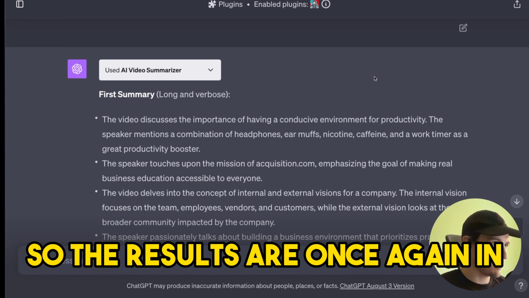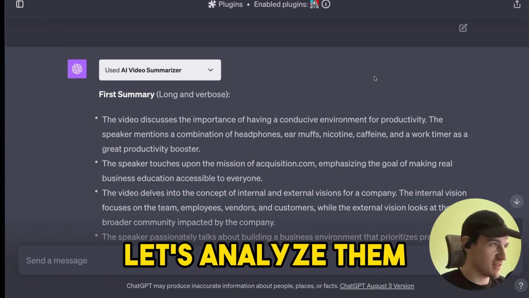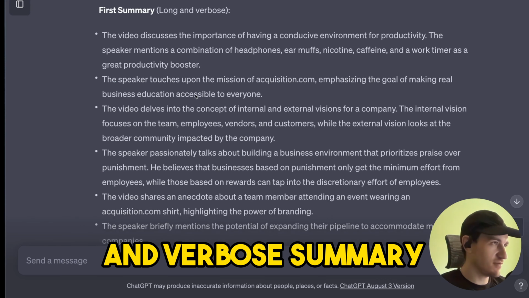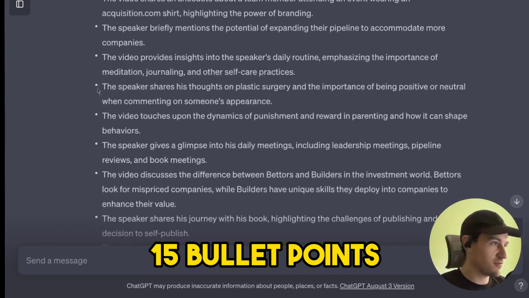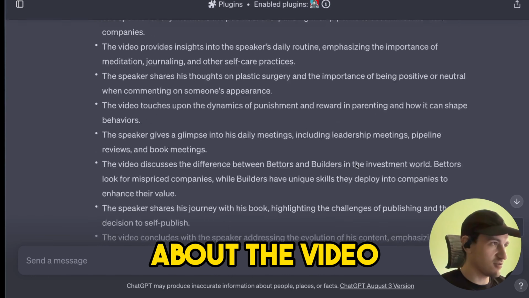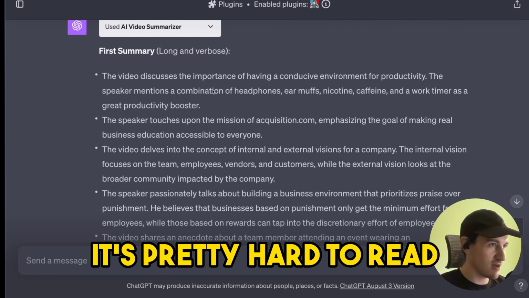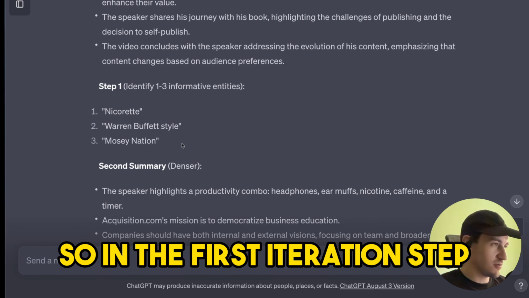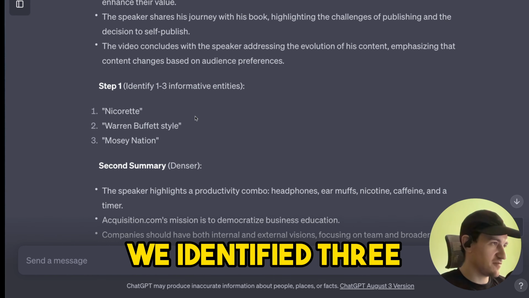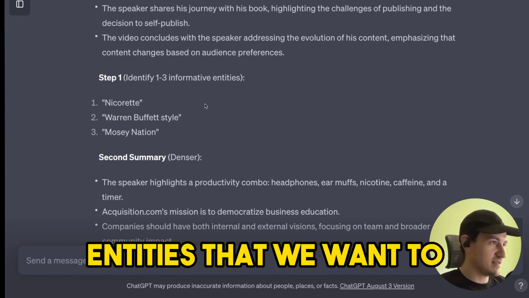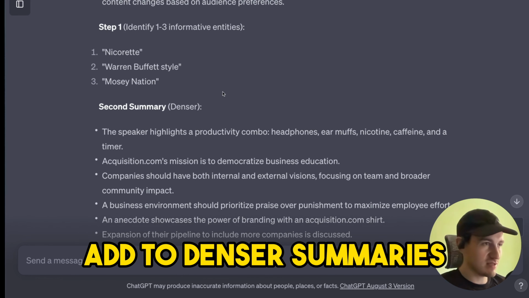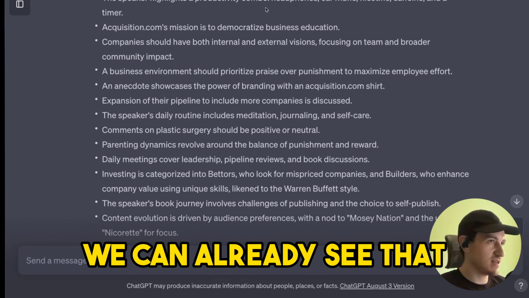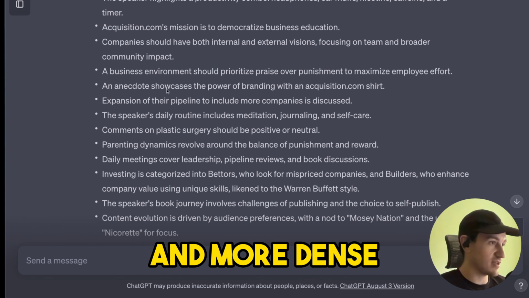So the results are once again in. Let's analyze them. First, we've got a long and verbose summary that contains around 15 bullet points about the article. We can see that it's pretty hard to read through them, which is not ideal. In the first step, we identified 3 entities that we want to add to denser summaries. And in the second summary, we can already see that they are shorter and more dense.